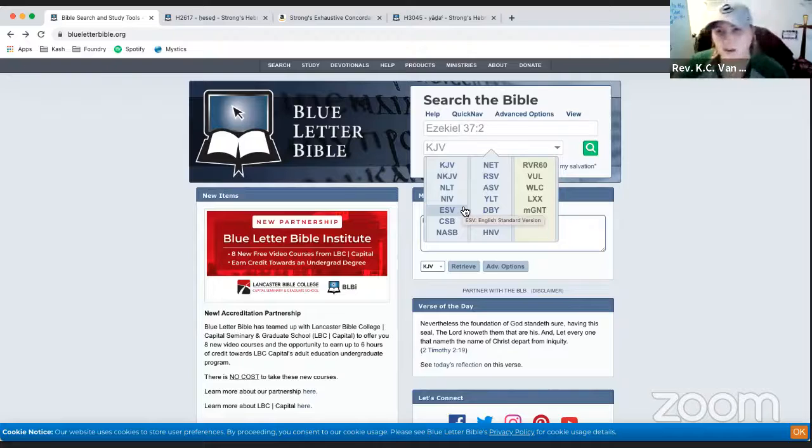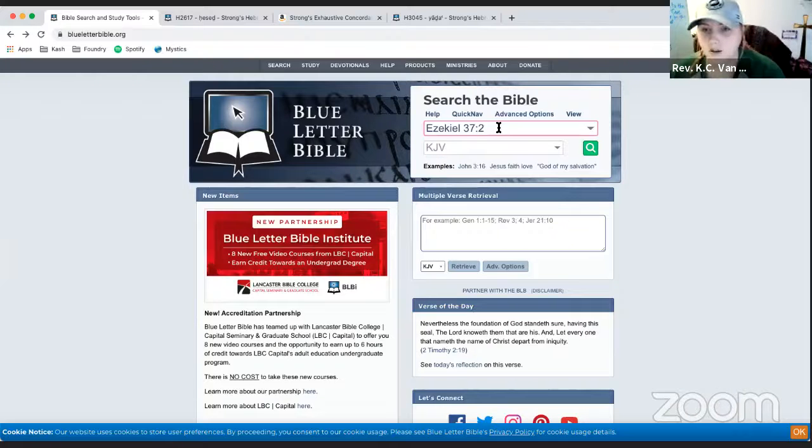You can start with an actual pericope, like an entire group of text, or you can start with one verse. If you have a word, basically this is an online concordance plus. It has a whole bunch of extra stuff, which is amazing. So we would type in Ezekiel 37:2. This is the verse that we want to dive into more closely.